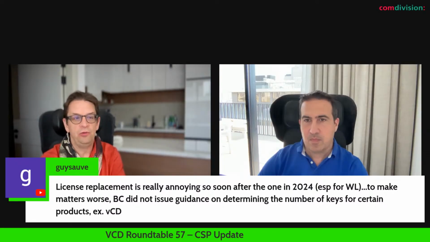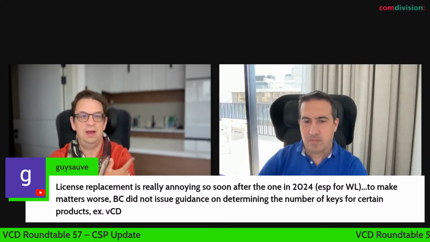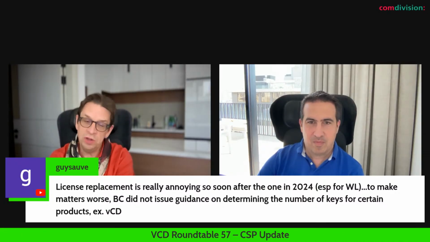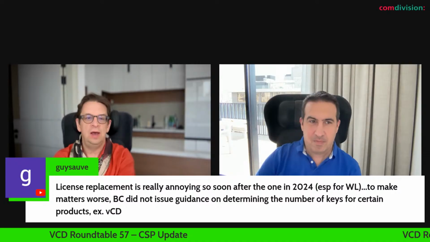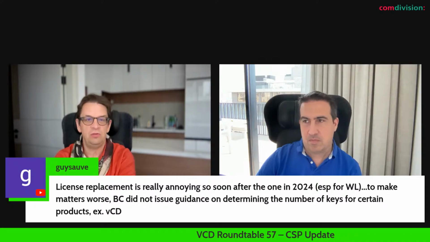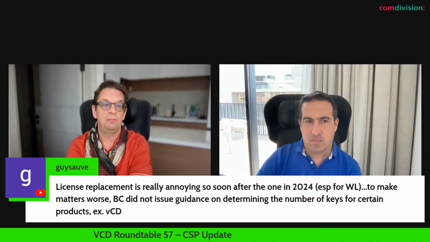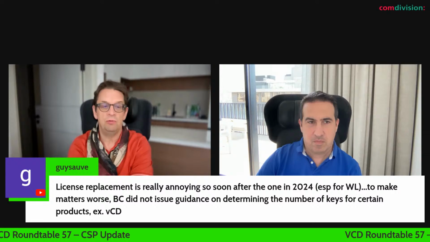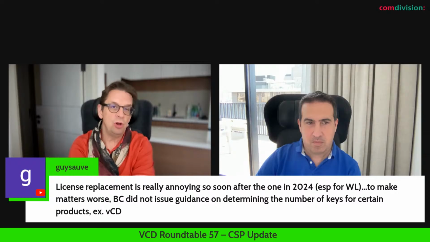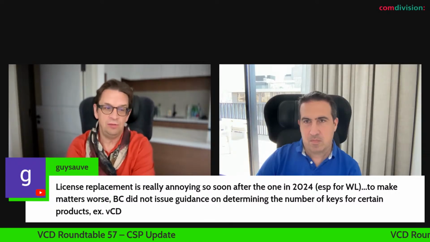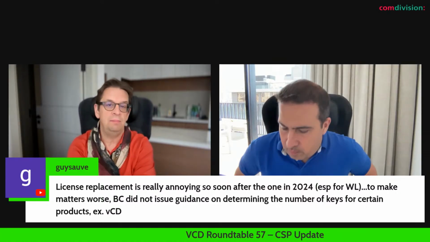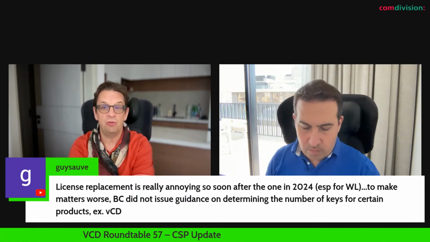As we go into the second half of 25, Broadcom, for those who haven't heard it yet, has asked once again to replace the license keys. This time, the difference is we now get subscription keys. The subscription keys in the end mean, from a Broadcom perspective, that they have a fixed expiration date and things like that. I would also expect that with one of the next updates, the old license keys are going to be discontinued, like what Broadcom did at the end of 24 already with a bunch of license keys.